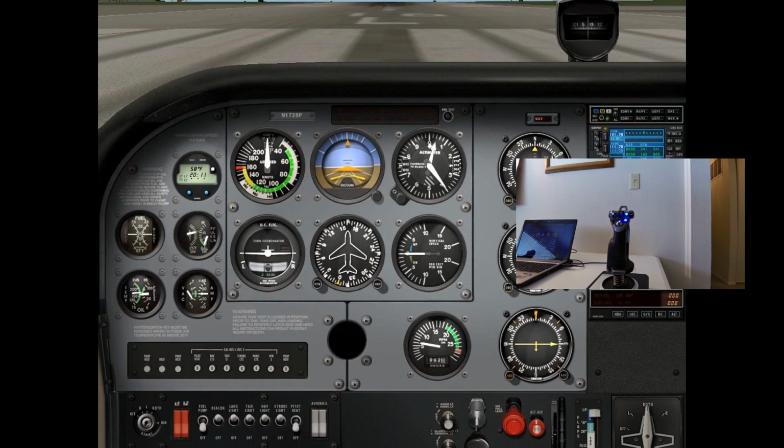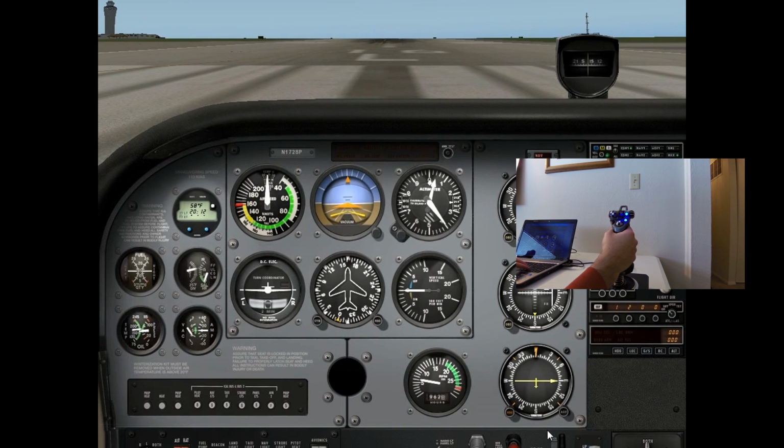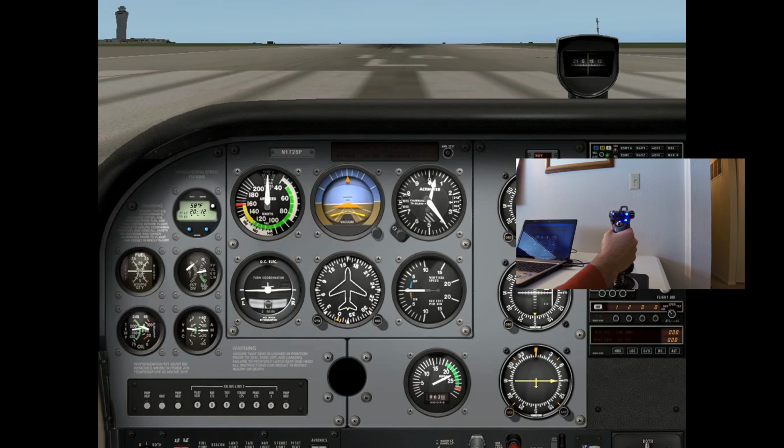Okay, so here we are in the plane, and the pitch trim control is down here to the right of the mixture. You can see there's a tiny little white indicator. If I trim nose down, you can see that white indicator moving up, and then as I roll the wheel down, that indicator moves down. In the center here, there's a little triangle, that's the takeoff position. So for takeoff, we want to have the trim set at the takeoff notch. Okay, I'm going to release the brakes and add full power, and we're going to take off, and then I'm going to show you how to use the trim in the air.